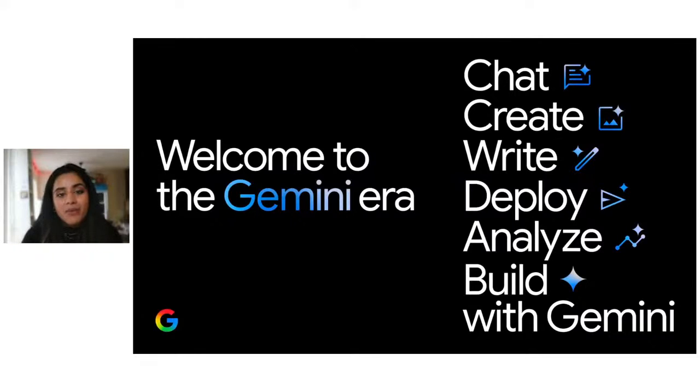Google is in the Gemini era. Across the company, Gemini is powering a variety of different experiences. We introduced Gemini, our largest, most capable AI model, and the next step on our journey towards making AI truly helpful for everyone. This is built from the ground up to be multimodal, and Gemini can generalize and seamlessly understand and operate across multiple different types of modalities such as text, images, video, code, etc. Well, this is great, but then how can you test it?